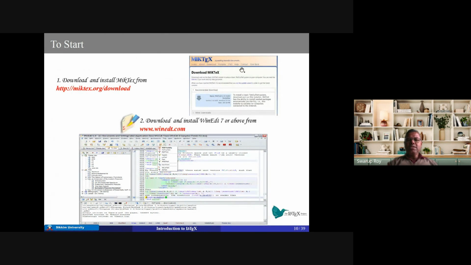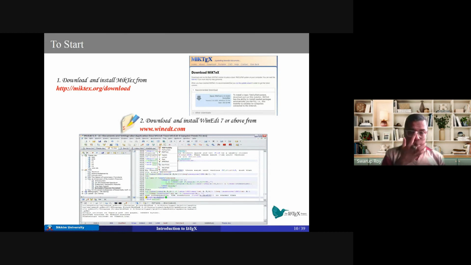Then you have to integrate or map what you downloaded in the first step, that is the MiKTeX package from miktex.org. You have to install it on your machine first, then install WinEdt, and then map where your MiKTeX is. Here you may need some help from an expert in creating your environment. After that, you can go on writing, and it will automatically create a PDF you can view.